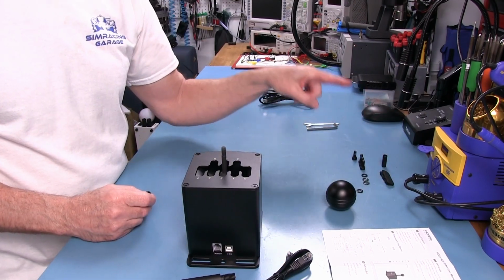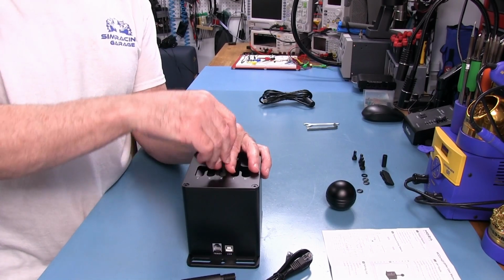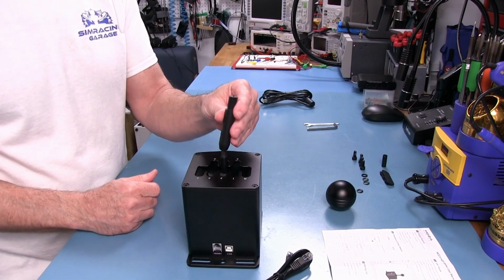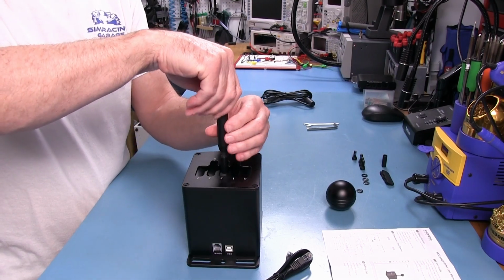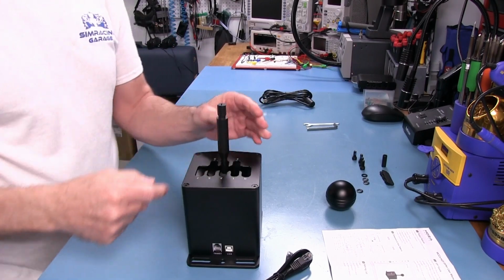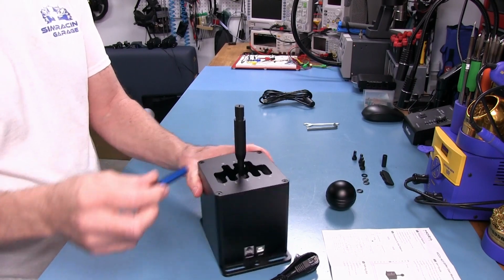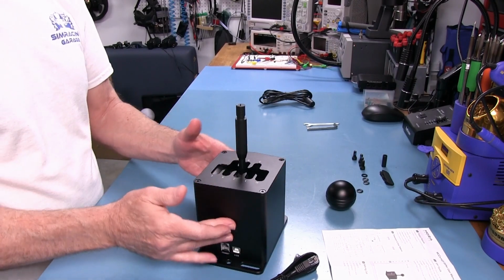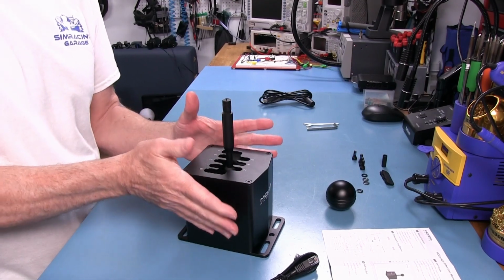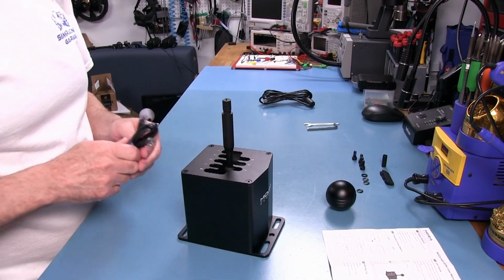That's the first time I've actually seen a replacement piece for something that's making contact with the gate on the shaft itself, offered by the manufacturer, especially just included. So anyway, I'm putting the old one back on. We'll put the top part of the lever back on. All this is steel, by the way. The lever here is steel. Down inside it's steel. So I imagine it's all going to be steel inside as far as the working mechanism down here. Maybe some aluminum blocks holding some things. But again, we'll just have to wait till we get to the look inside to see how that's working.